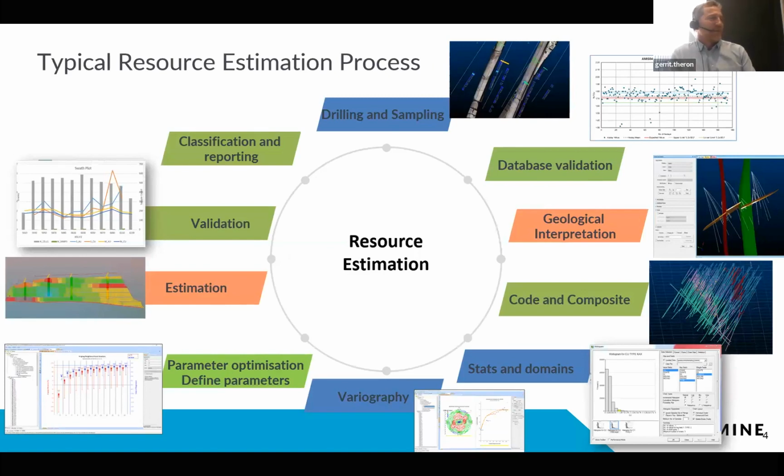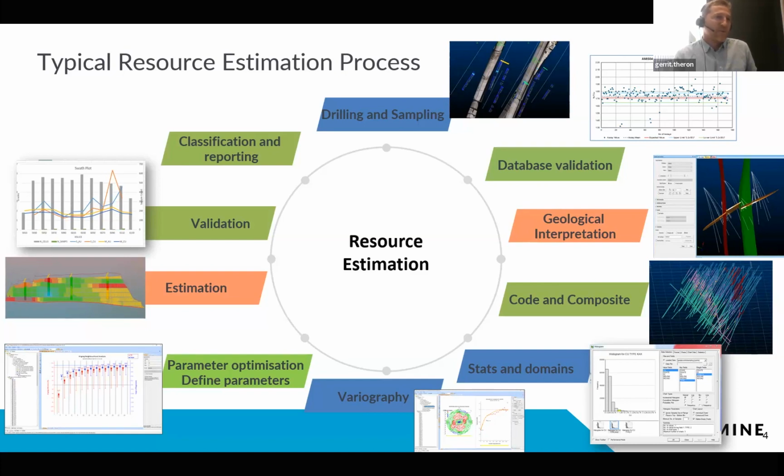If we look at a typical resource estimation process, and this is just a short summary, based on my experience, there might be various other factors not listed here, and it's also not a process that you follow step by step, but you might go forwards and backwards in some of these steps. Okay, so typically we'll have our data gathering phase, our drilling and sampling phase, where we get our samples or our information at known locations. We have a database validation phase where we make sure that our data is correct and accurate and good enough to be used in our resource estimate.